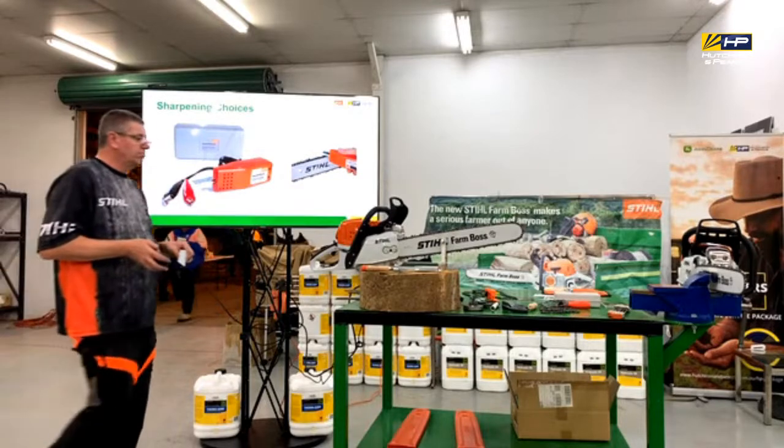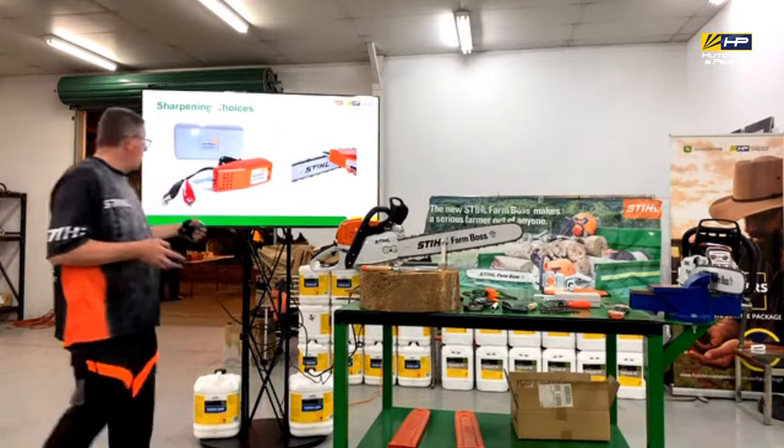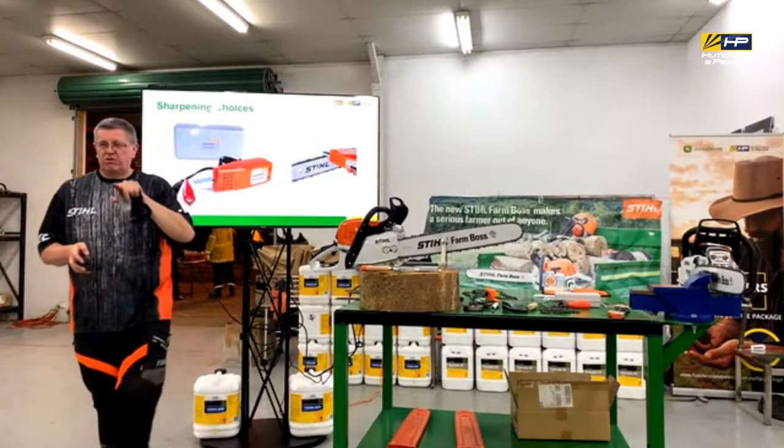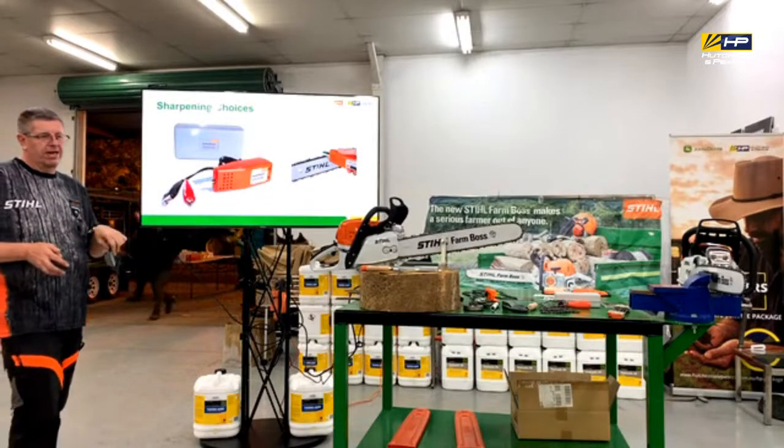We've got the old 12 volt sharpeners as well, which from an accuracy point of view are quite good because you've only got a small stump, so you've got a short stroke, so it's easy to get that 30 degree angle on that.